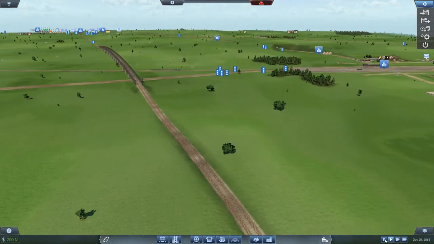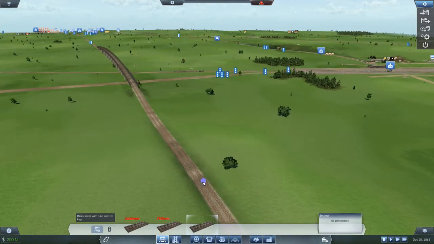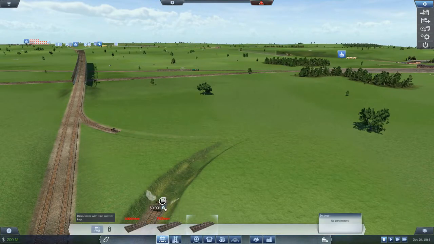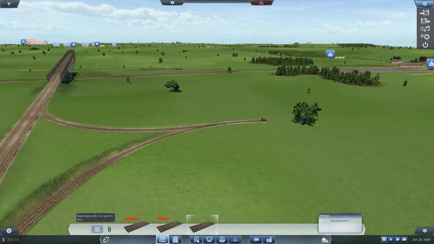Right, you are heading back. Let's pause the game. You're heading back in that line, which is fine actually. If you could come out of there and go into there, which you can, that's pretty good. No, that's no good. Go away, go away, go away. Right, you come round quite far. You try and filter into there. Nice.